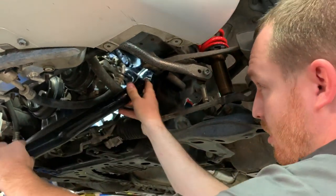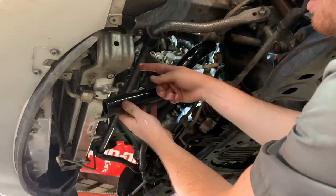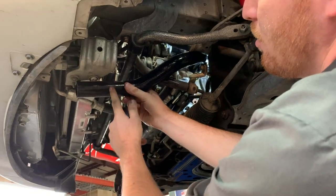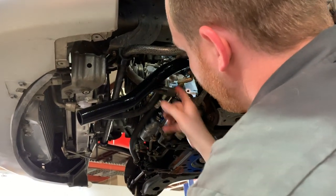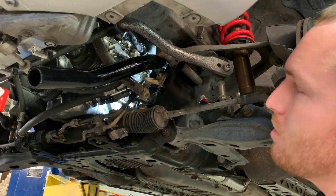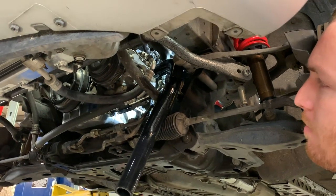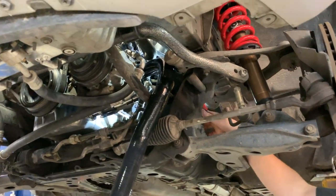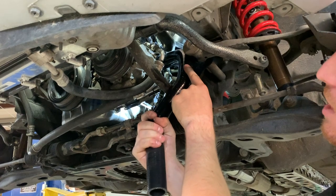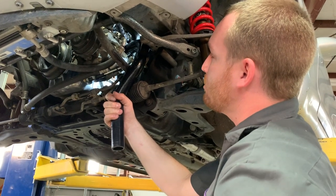Aim to get the hose past the air conditioning pump and over to the radiator outlet. Focus on the engine block end first, getting it tight up against the AC compressor. From the test fit, it's clear this end will need quite a bit trimmed. Get it in position and make an educated guess for how much to remove, then trim it and take another stab at fitting it up correctly.